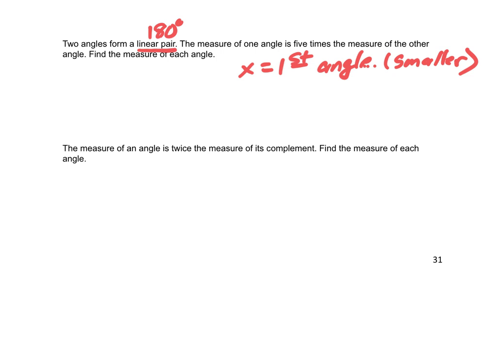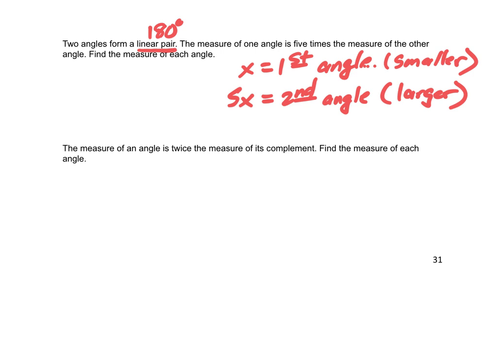What would be an expression that would represent the second angle? What do we know about that second angle? It's 5 times bigger, right? So how could I write an expression that's 5 times bigger than the first one? And what would we do with the 5? Multiply. Yeah, just 5x. 5 times x. And this one is the larger of the two, because it's 5 times the small one. So those are my two expressions. They didn't give me those. We came up with those on our own.